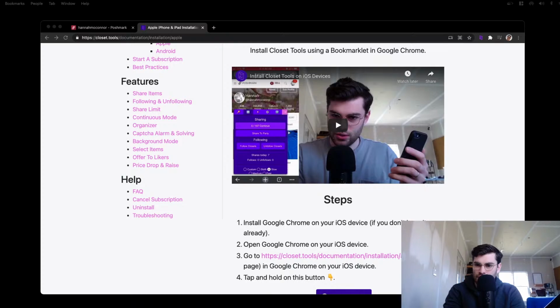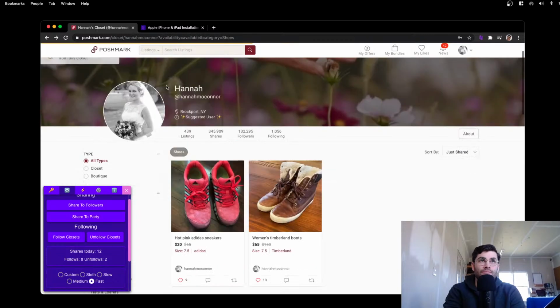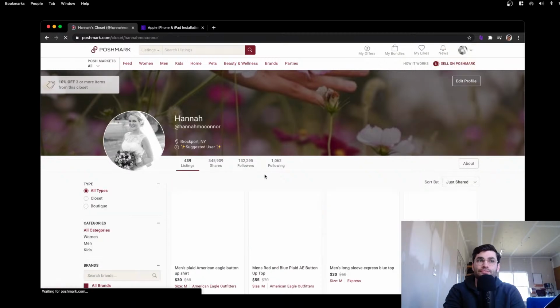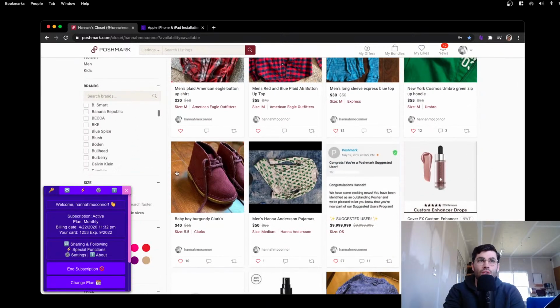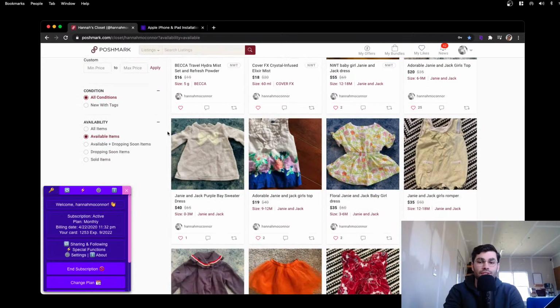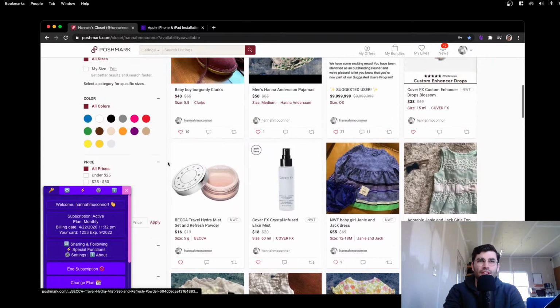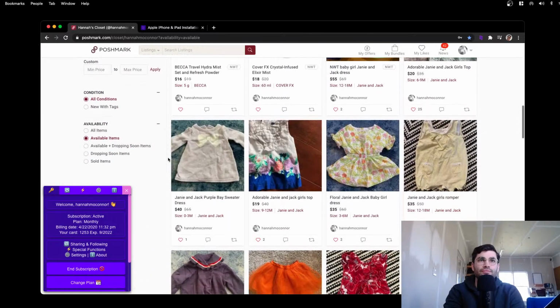Thanks for the info earlier. I guess my question, is there a way for you to add a function that allows us to pick certain listings from multiple categories to share all day. Yeah, the multiple categories thing is the tough thing, because like you saw, if I go to my wife's closet here, you have to pick a category first. I would say the only way to do that is if you sort by brand or by like color or price. Then you'll be able to do multiple categories on your page. And I think there's other ways. Is there a way to filter? I thought there was a way to filter by text, but maybe not.